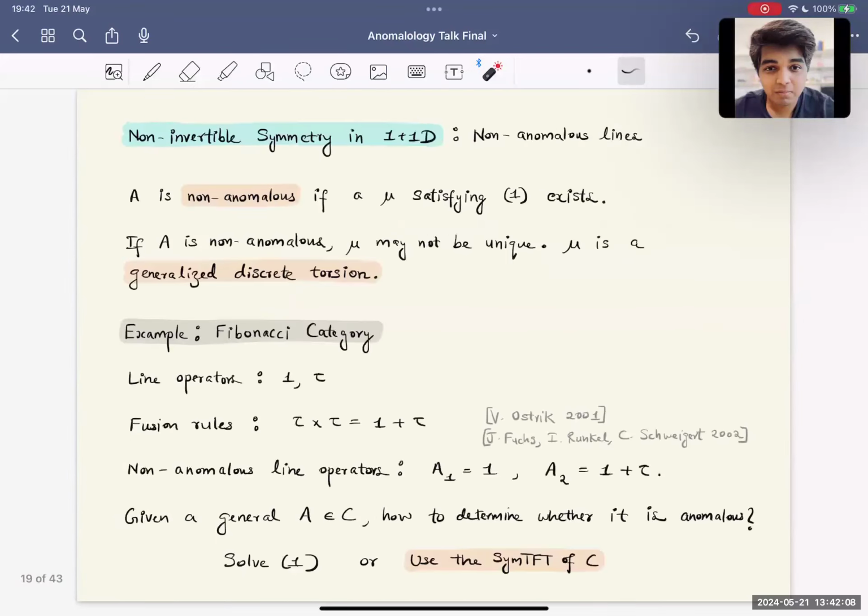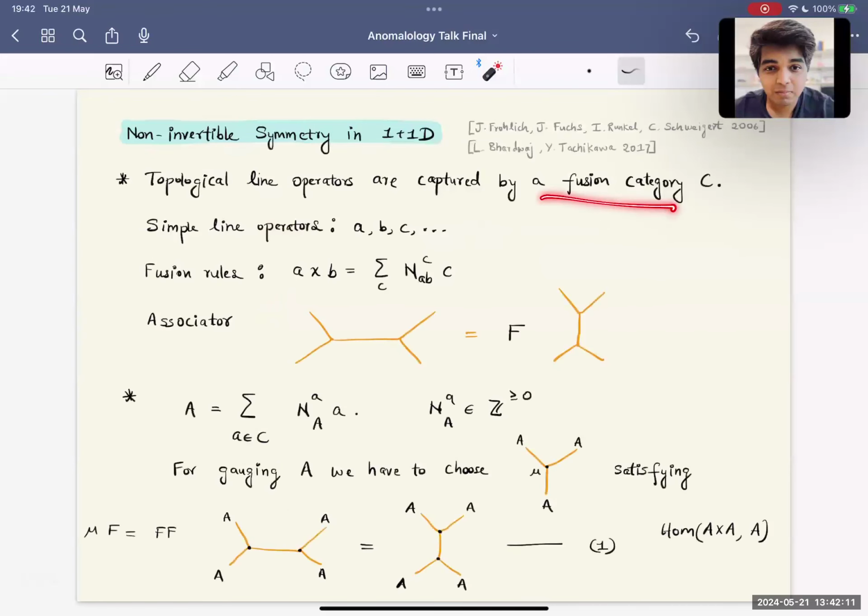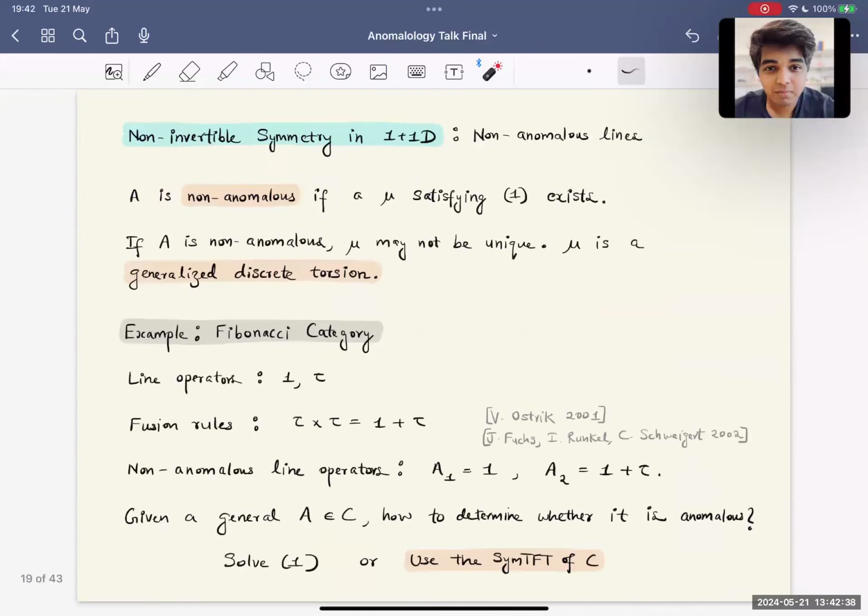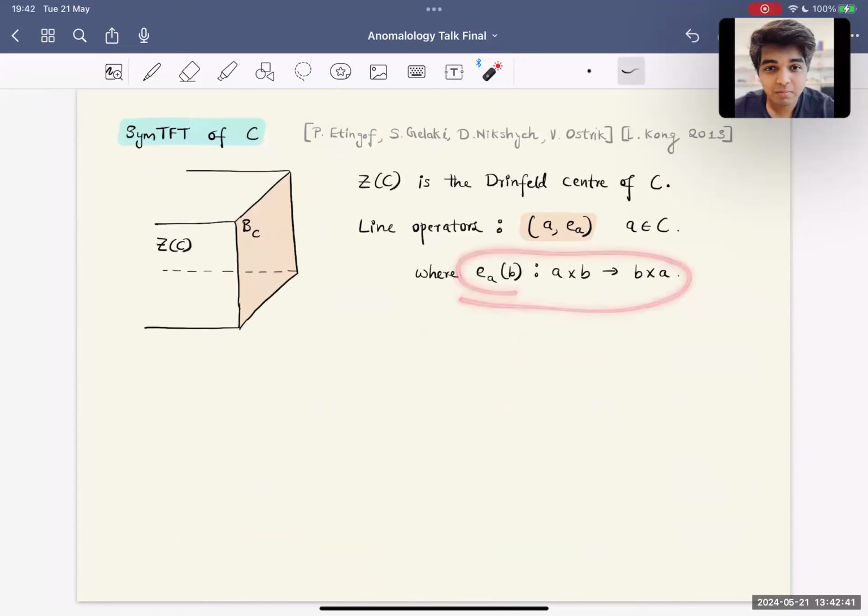So note that if you start with a generic fusion category, this category doesn't have a notion of braiding lines because you are in 2 dimensions. In fact, you can start with fusion categories which do not admit any braiding. So there is no braiding at all. But the 3D SymTFT is a TQFT where lines are living in 3 dimensions, so you should be able to braid those lines. When you go from a boundary symmetry to a bulk TQFT, you should introduce a braiding by hand. And this EA, B are basically such braidings. They are not quite the full braidings. They are called half braidings. And this is basically a way of introducing a braiding between A and B.